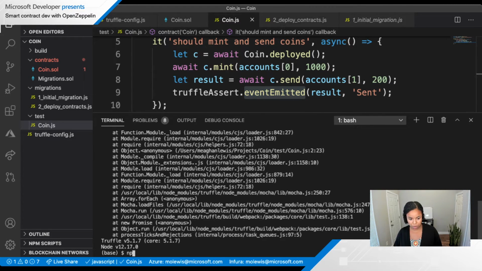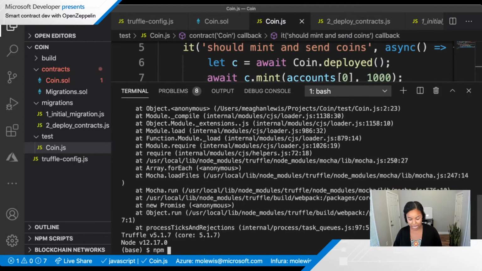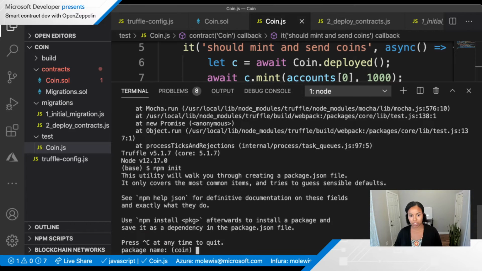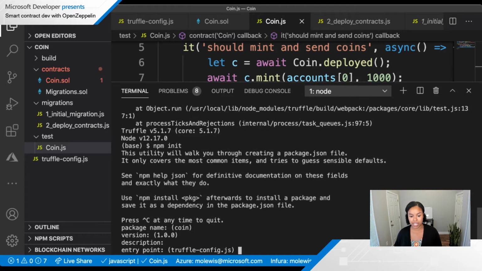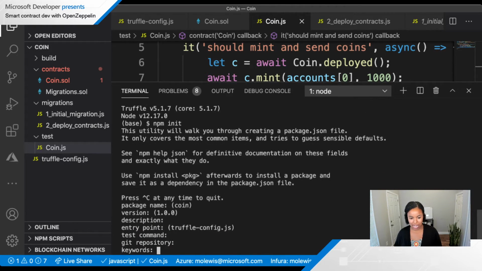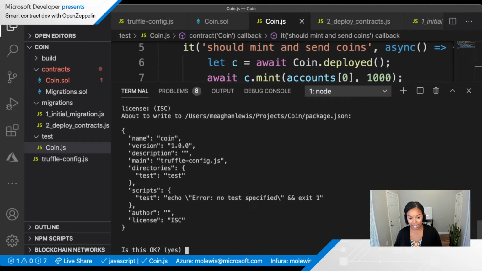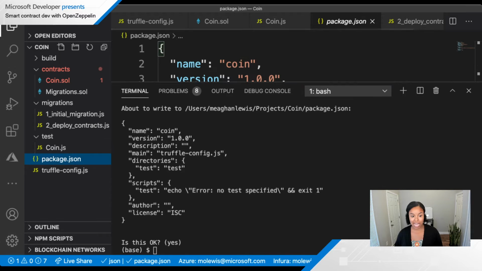So down in the terminal, initially what I want to do is npm init, since this is going to technically be a Node.js project as well as the Solidity project. I want to have that package.json. This is very nice because I can basically just auto set up everything that I need. I'm just taking the defaults for everything. And what that did was create this package.json file over here.